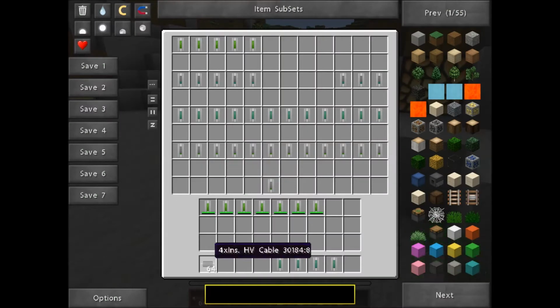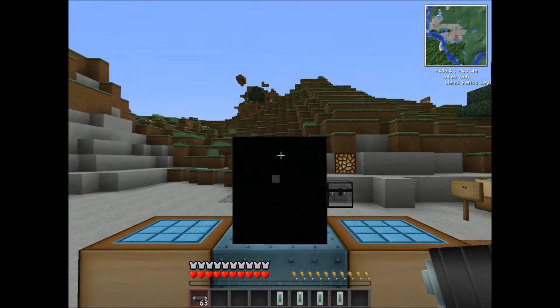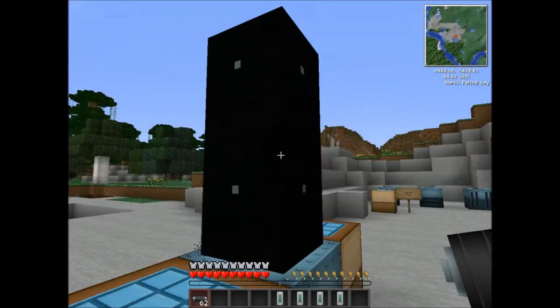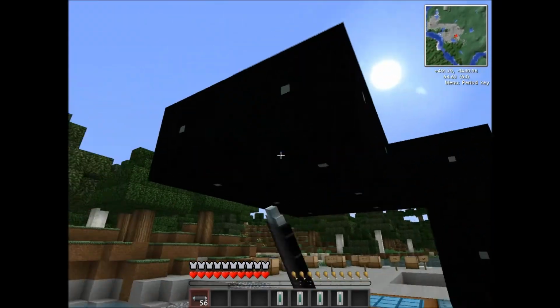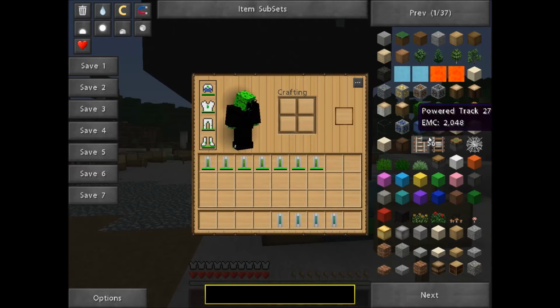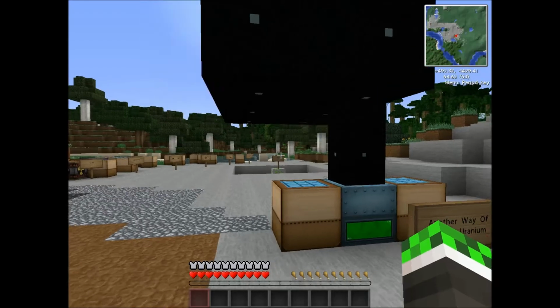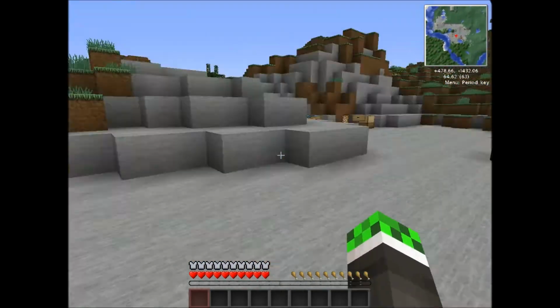It's very, very thick cable. Very thick. Look how thick that is. Very thick. This is the only type of cable that can deal with it. Okay, let's get rid of all of that. Okay, we have done that. Now, this is uranium ore, in case you're wondering.